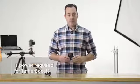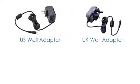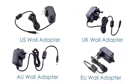The TetherBoost will maintain your signal without any external power. However, if you're tethering over 15 feet or would like to conserve battery in your camera, we do recommend external power. One option is to use an AC wall outlet. Tether Tools offers plugs in the US, UK, Australian, and European standard.